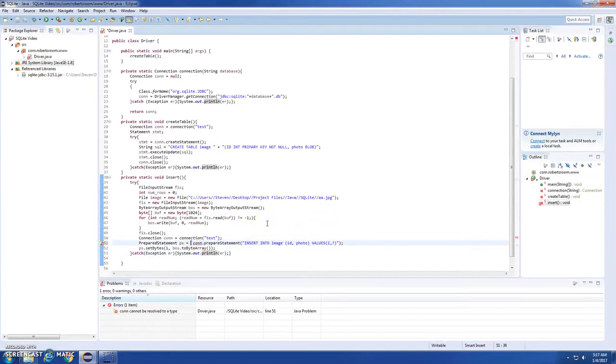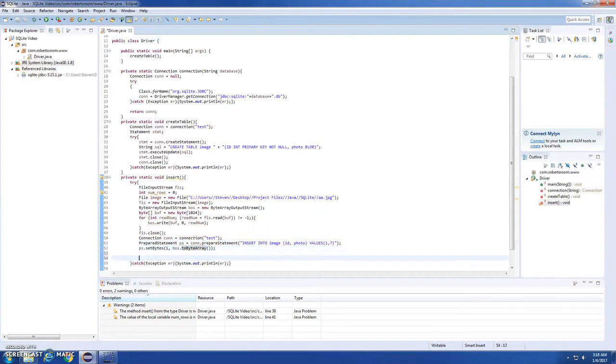Oops, and I don't need that new statement. And so what that says is, okay, SQL, we're going to be inserting this image, and putting it where that question mark is. So the photo field in our database will be the binary data for the image.